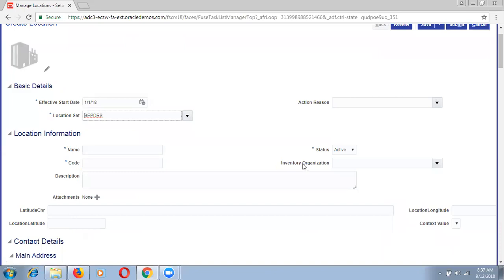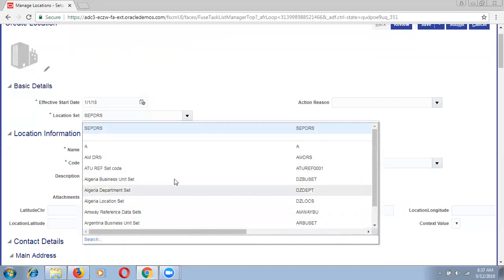Likewise, you can choose. In demo environments, if you click like this, you can see hundreds of data reference sets created by Oracle as well as some other persons. But in real time, most people will use one or two data reference sets only. I mean, the agenda of a data reference set itself is sharing data across business units, correct? Yes. So that is the reason most people will use one or two.